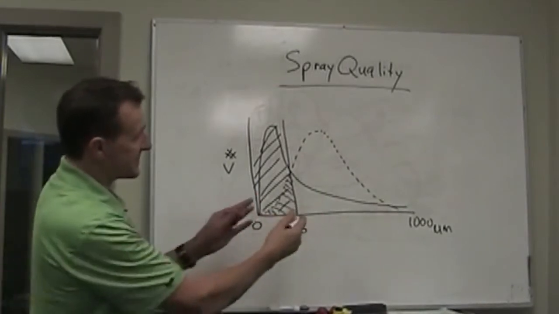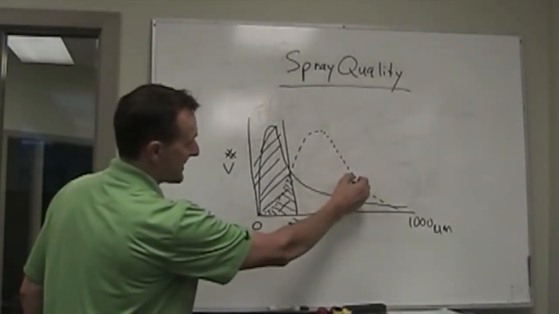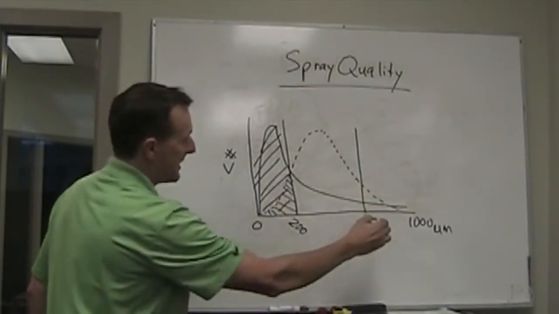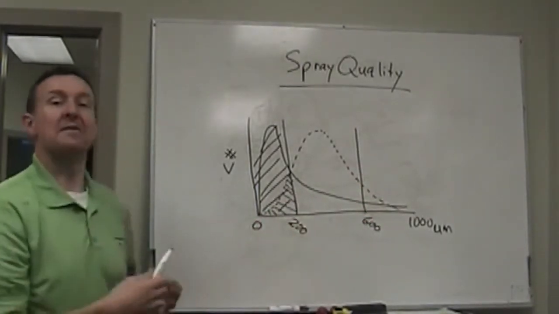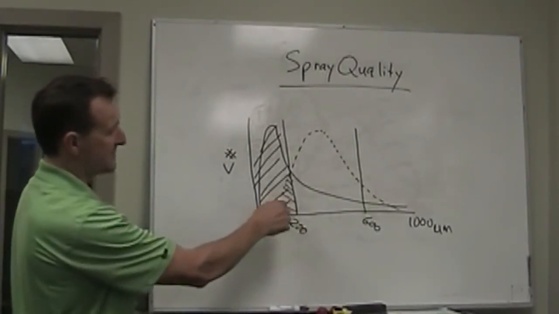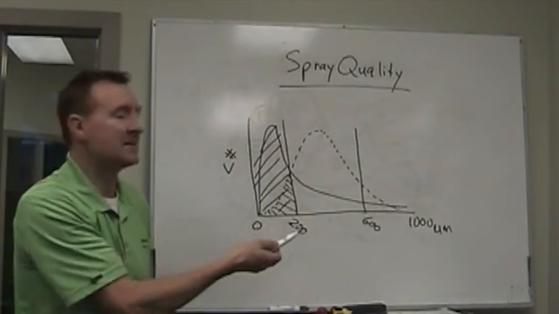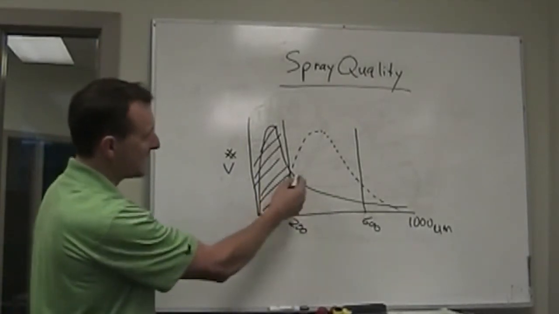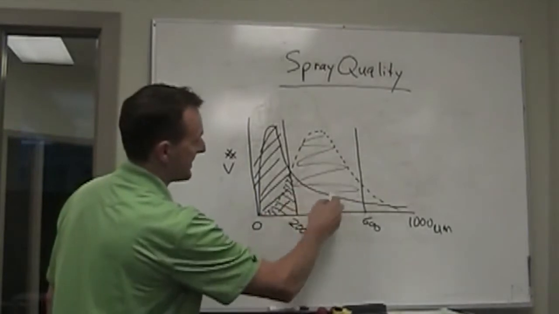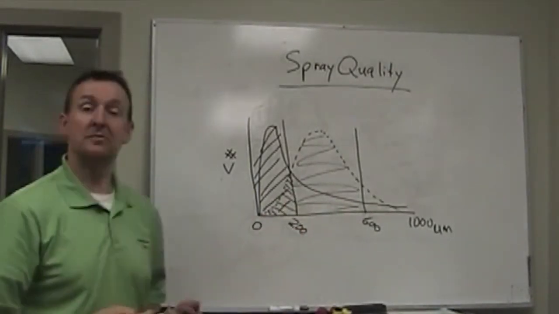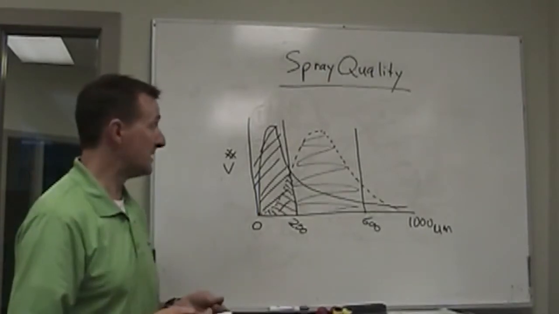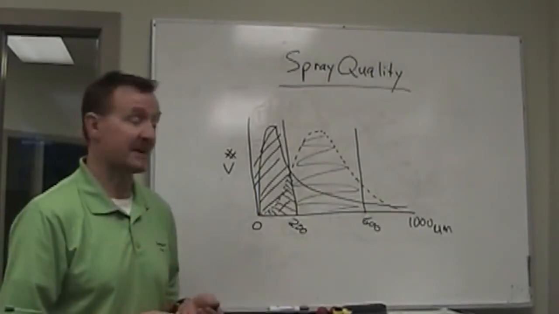The next section is also very interesting. For example, we might arbitrarily draw another line here. Let's say this one is at about 600 microns. And look at the efficacious portion of the spray. So here we're saying it's certainly efficacious, but it might be lost. And here we're saying it's probably going to hit the target and it'll probably do something of value there. That's the proportion of the volume that probably will carry your active ingredient to its final resting place, the site of action.